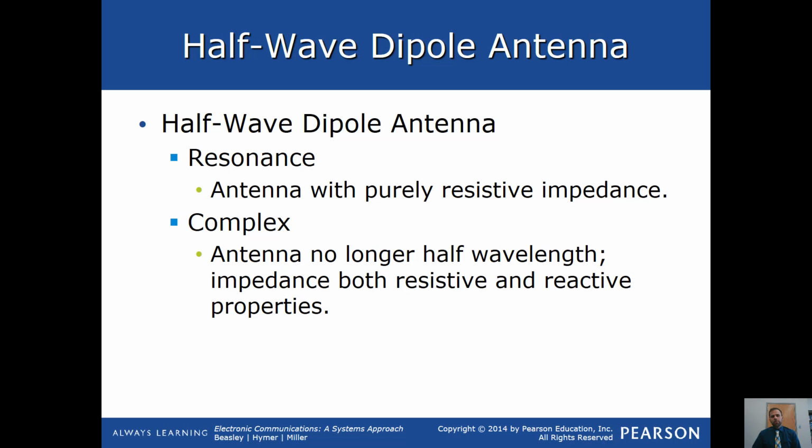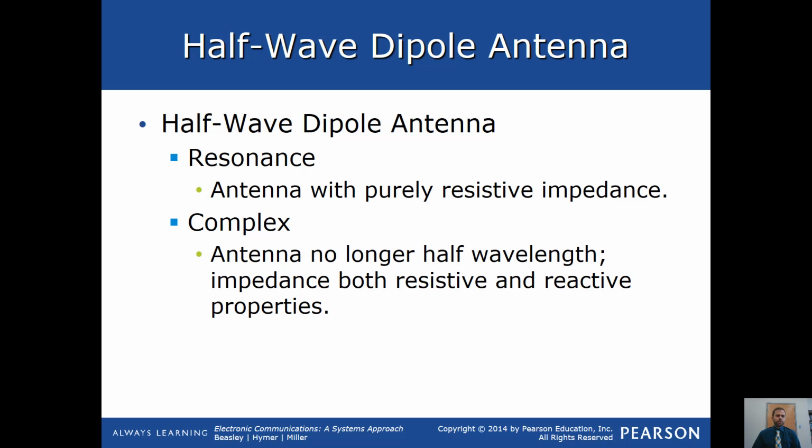You also have a concept known as resonance, which occurs when the capacitive reactance equals the inductive reactance, which is a case in which the antenna has a purely resistive impedance, because the XC minus XL zero out each other, and then you just are left with a real component. So you once again can get the maximum transfer of power, which is a good thing, because then you don't have any reactive power that gets essentially wasted in your system.